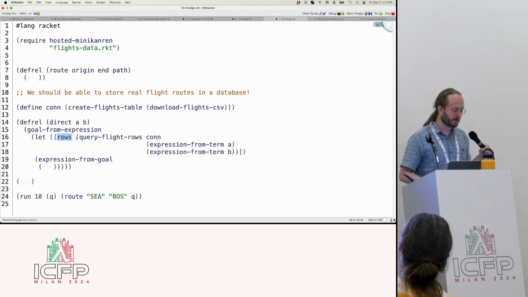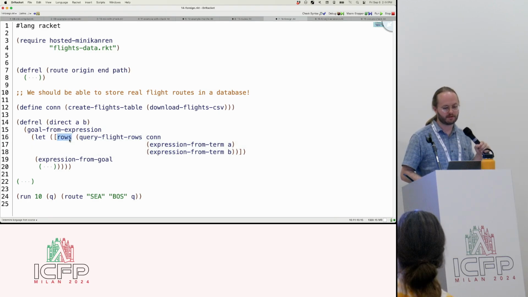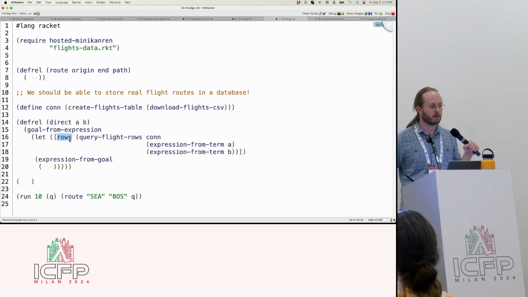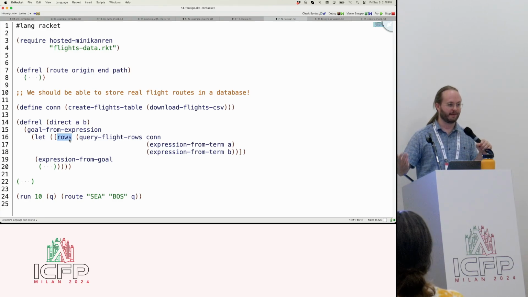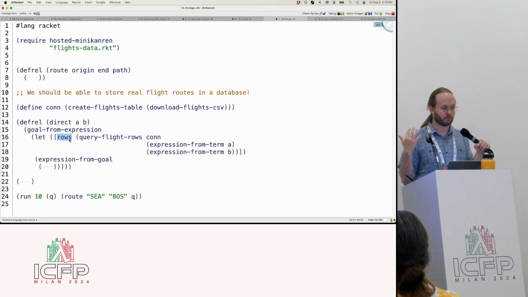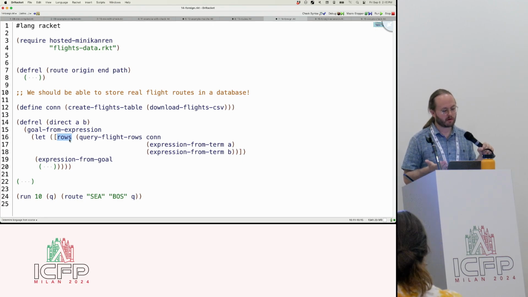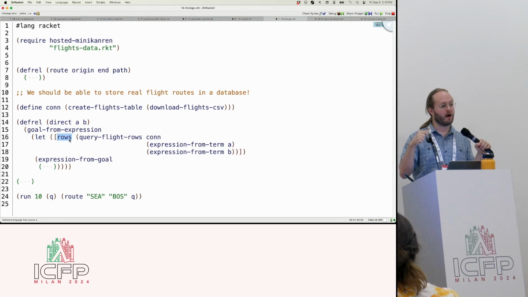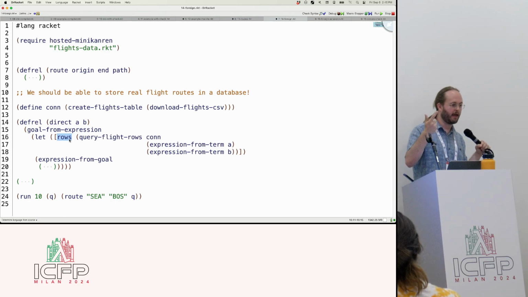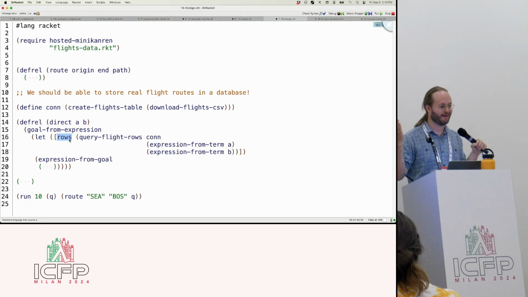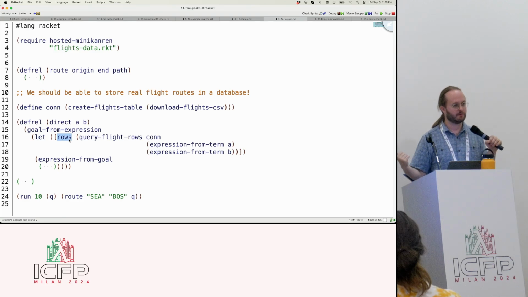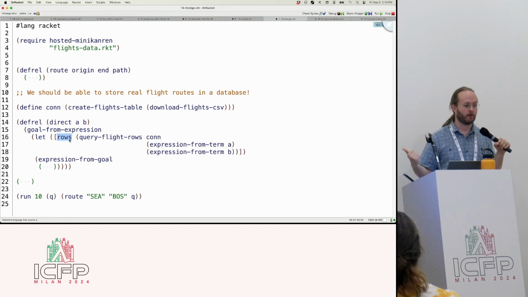All right, so we run our query, we're in Racket code, we have some rows, right? And these rows are all going to be totally concrete values, ground data that came back from a SQL-like query now. As far as we could tell from what we could see about the variables, they're all compatible with the variables A, B. Now, it may be that they're not actually compatible because the variable A has a disequality constraint on it that we didn't know about and couldn't take into account when we did the database query.